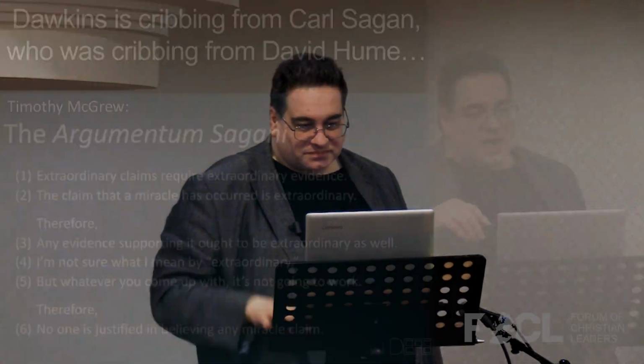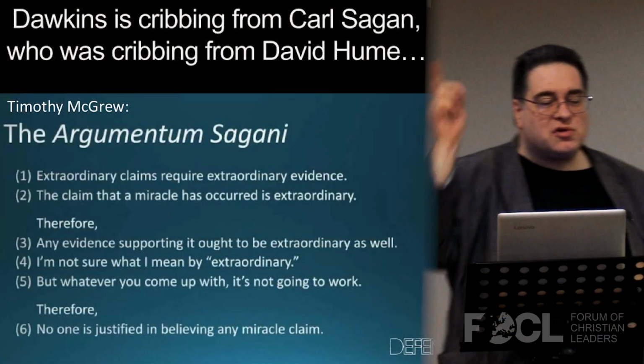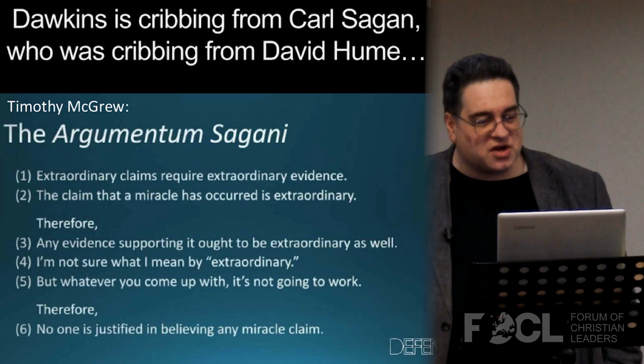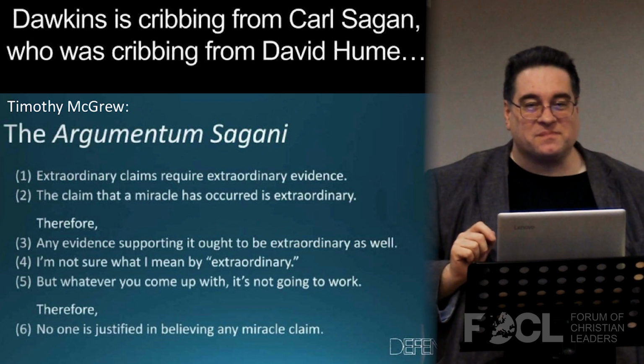He asserts that this or that Old Testament story makes an extraordinary claim, and that extraordinary claims require extraordinary evidence, kind of a mantra. This is what I, as a philosopher, would call a kind of reheated, fallacious, i.e. it doesn't work, Humeanism. That is, it comes from the philosophy of David Hume, the sceptical Scottish philosopher from the 18th century. In making this claim, basically Dawkins is cribbing from Carl Sagan, who was cribbing from David Hume.